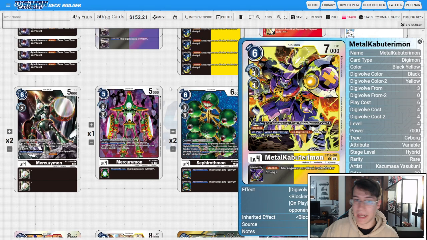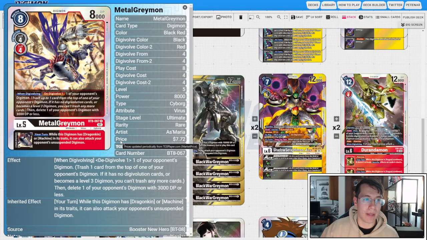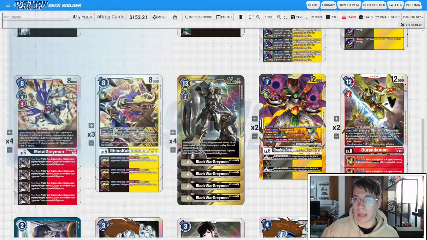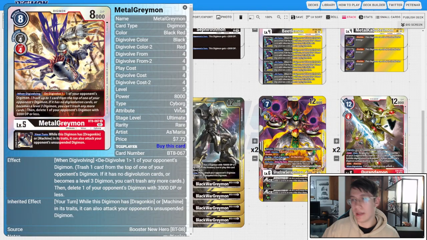For our level 5s, 4 copies of the BT8 MetalGreymon. When digivolving, de-Digivolve 1 on one of your opponent's Digimon, then delete one of your opponent's Digimon with 3k DP or less. This has come up several times for me, where I have de-Digivolved them 1 with the MetalKabuterimon here, and then de-Digivolved them again with MetalGreymon, and then they've been a rookie with 3k DP, and I'm able to pop them. The inheritable also says, well, this Digimon has Dragonkin in its traits, it can attack your opponent's unsuspended Digimon, and BlackWarGreymon will have the Dragonkin trait, which is how we're going to be swinging into our opponent's stacks.